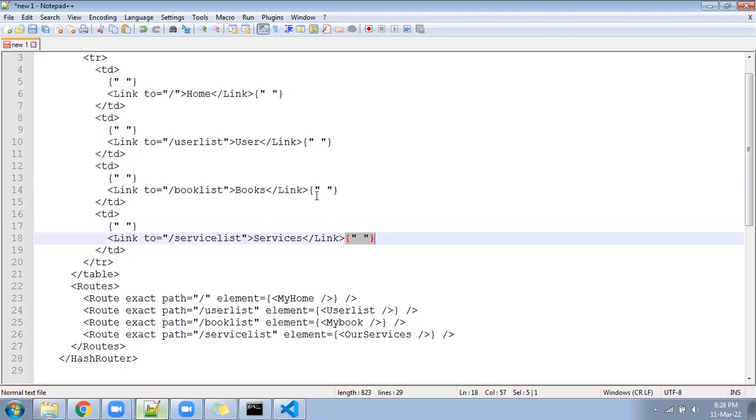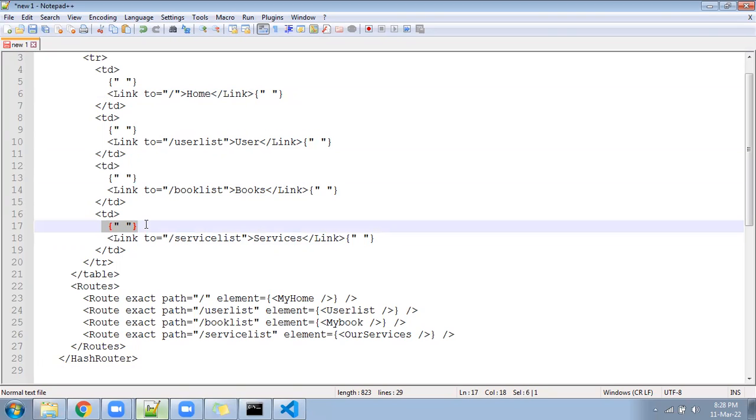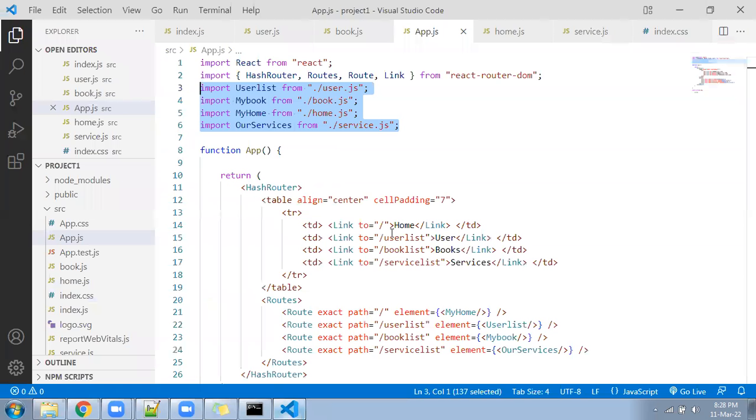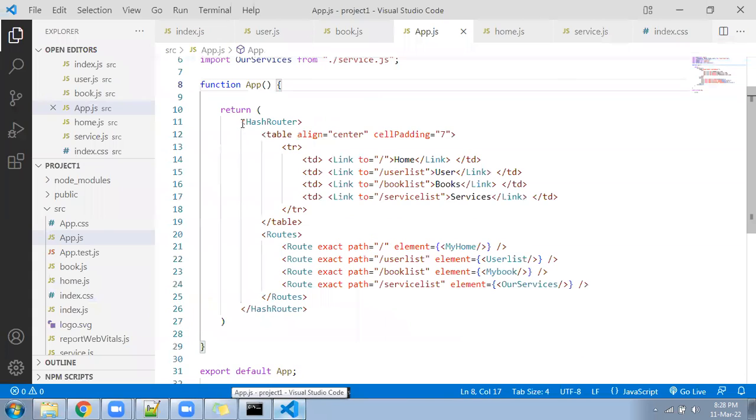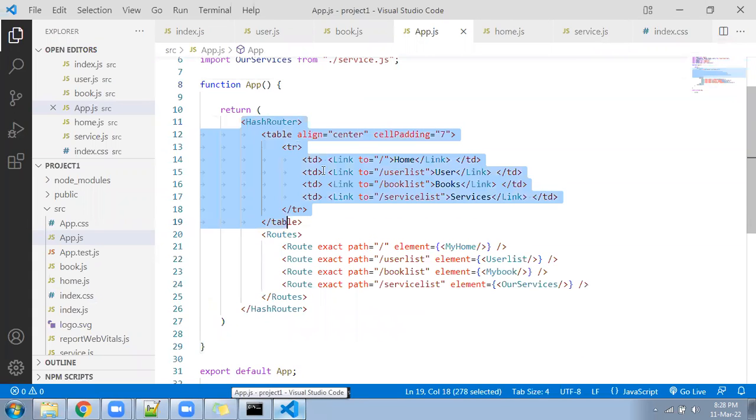Sir, I have copied and pasted it. Why did this code come here? It is your actual code, no? No, sir, it's your code. I copy pasted. Look here, this is my code, right? HashRouter to HashRouter.